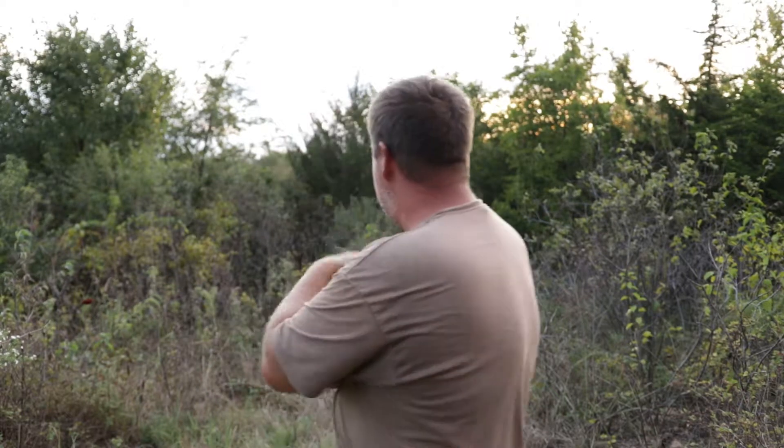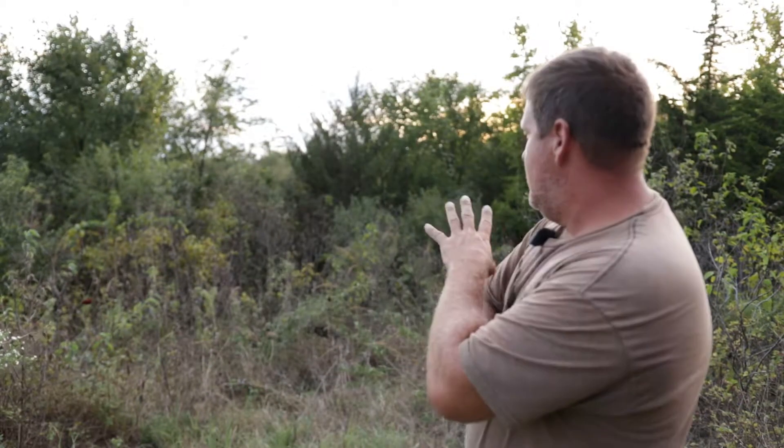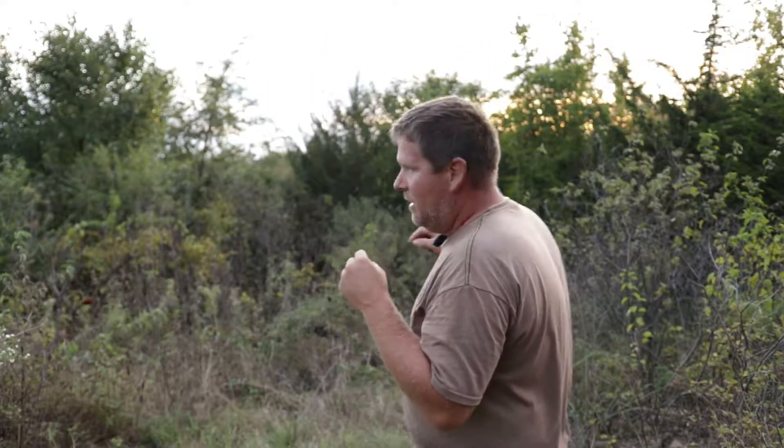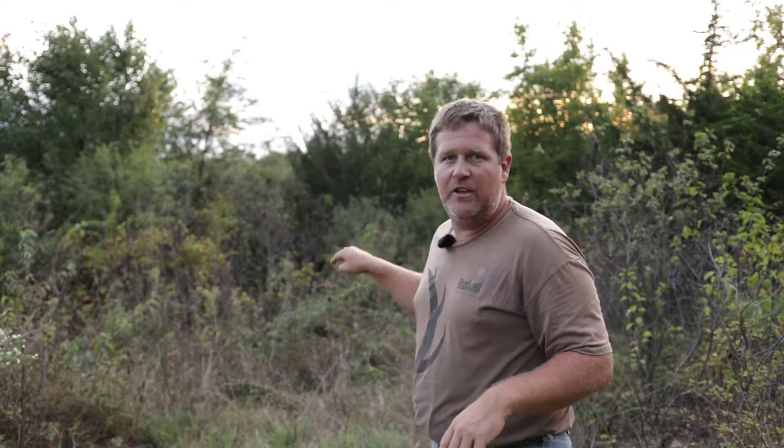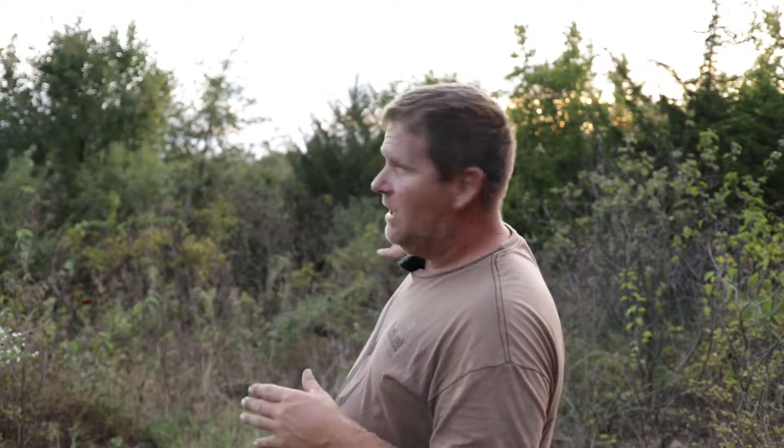This spot right here is where I'm starting, because this is what I hope this month is going to be about. We are going to build an A-frame cabin right here on this spot. I'm hoping to show the progression of us leveling these trees right here and opening this up.